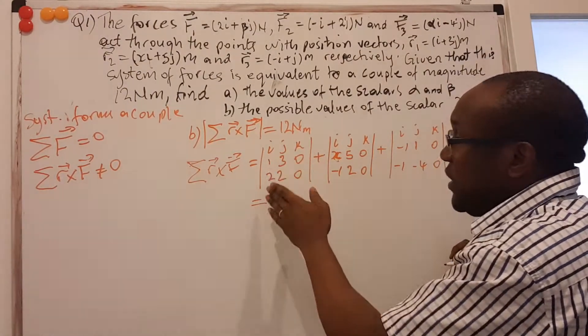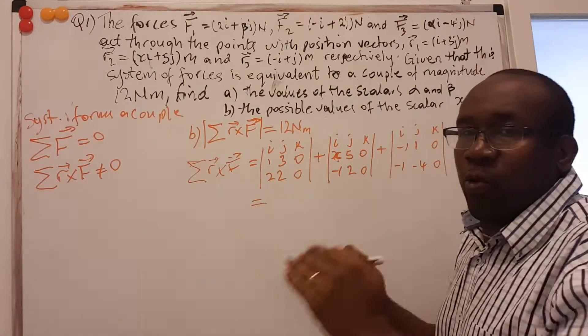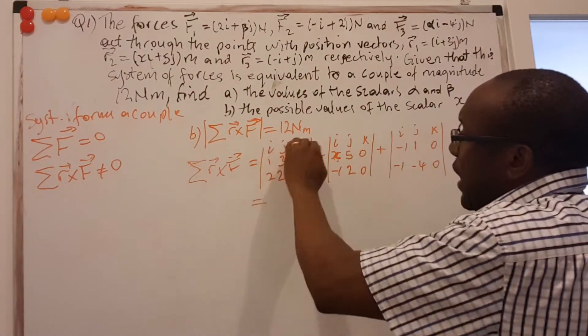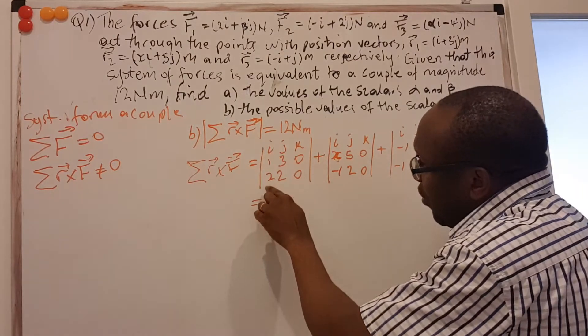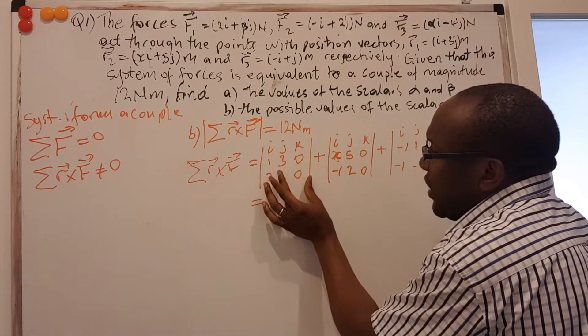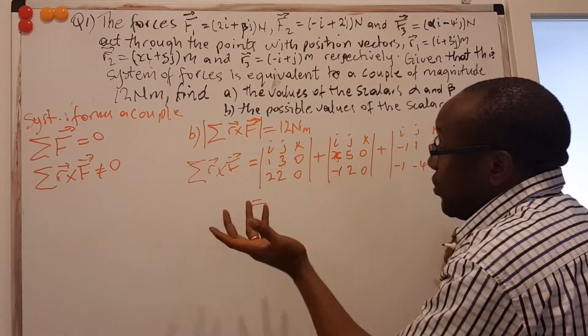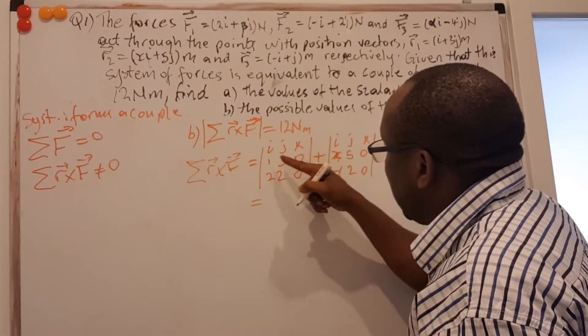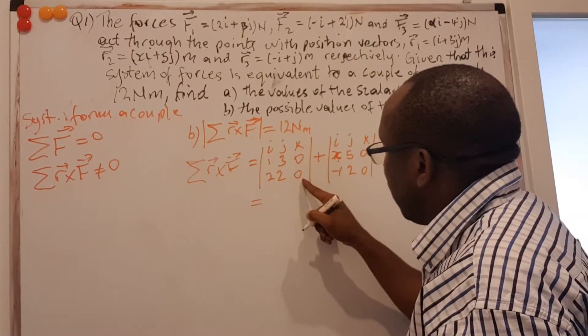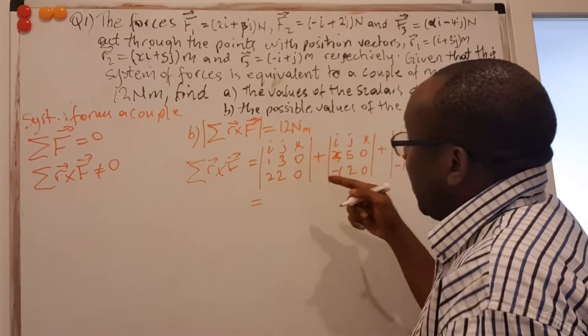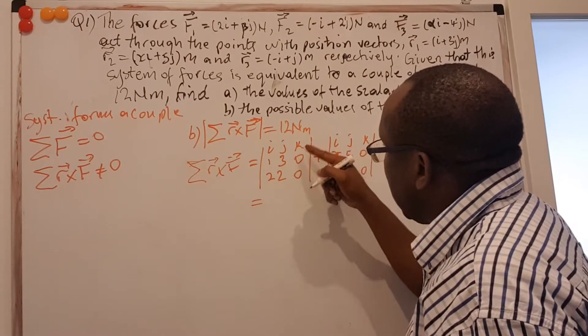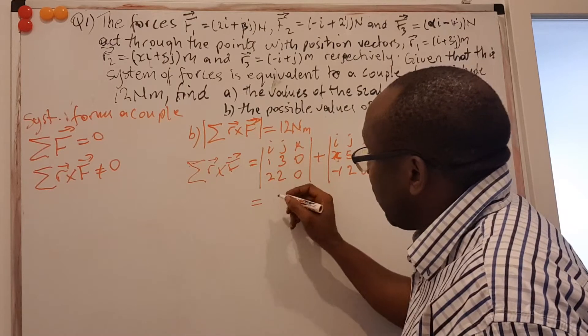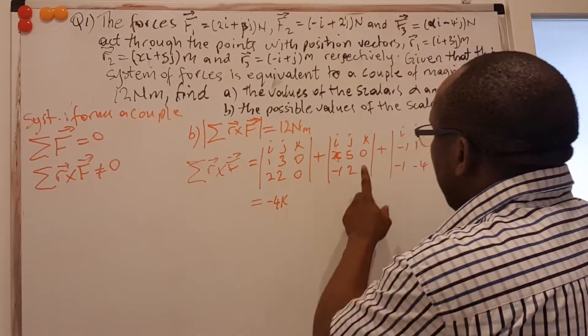If I take i here to look for the determinant, you choose a row. Here we always choose the first row. Because we want to get a vector. So we always take the first row and expand about that. So if I take i, normally I delete the column and the row containing i and look for the determinant of the submatrix. 3 times 0 minus 2 times 0, that's 0 minus 0. So that's 0. So the i does not exist. If I take j, I delete the column and the rows containing j, then I'm left with 1, 2, 0, 0. 1 times 0 is 0, minus 2 times 0 is 0. So j does not help as well. So if I take k, I delete the column and the row containing k, then I have the determinant of the submatrix. This one works. 1 times 2 is positive 2. Minus 2 times 3 is -6. So this is -4k.